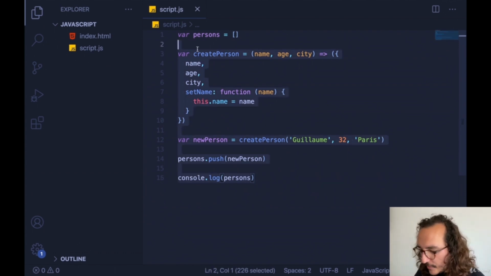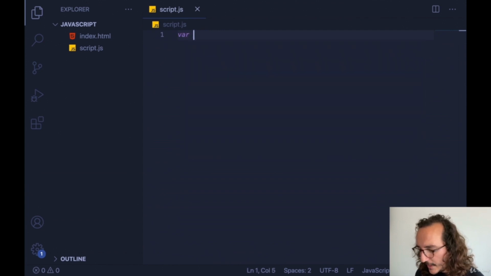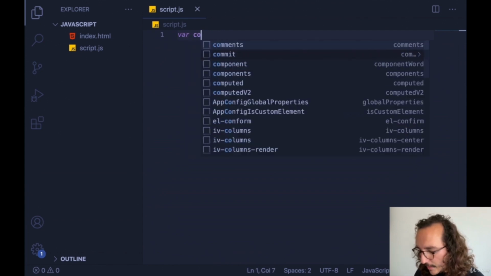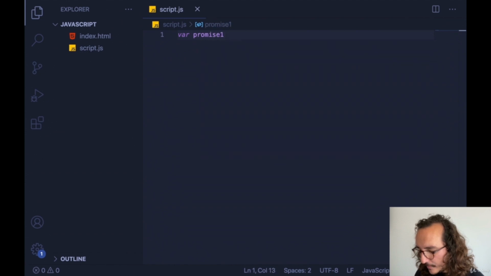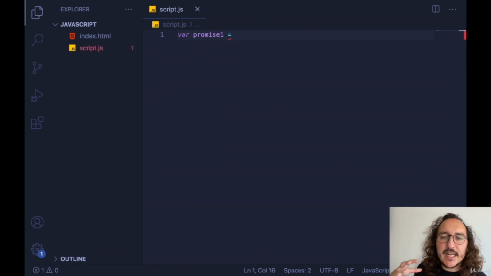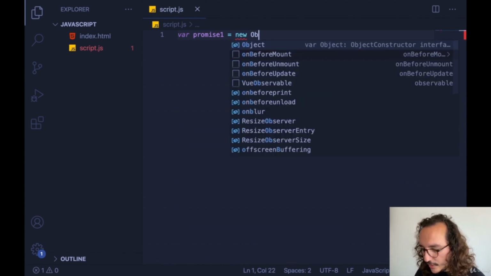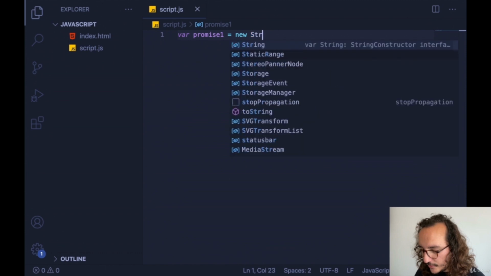So I'm going to remove all of this, and I'm going to create a new variable called promise1. All right? And this promise1 is going to be a new promise. And to declare a new element in JavaScript, you can type the word new. So basically it can be a new object, a new string.